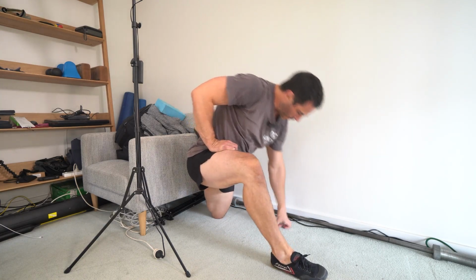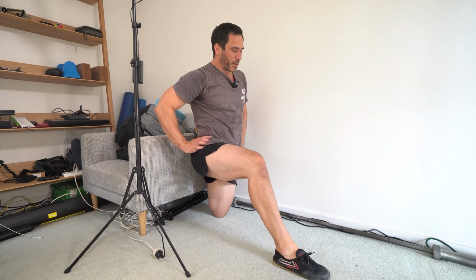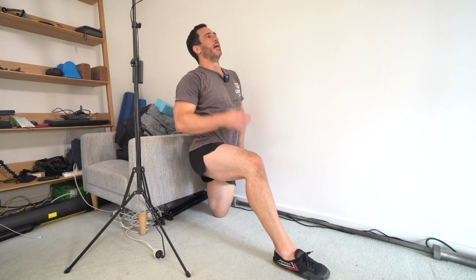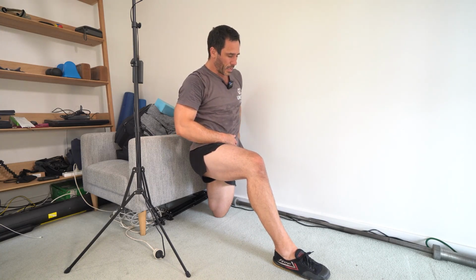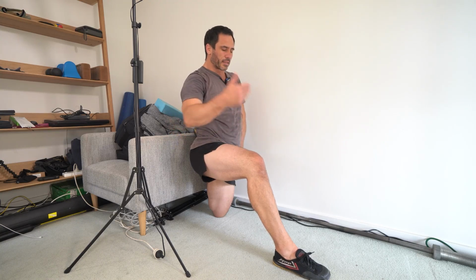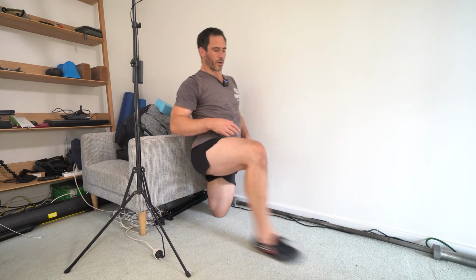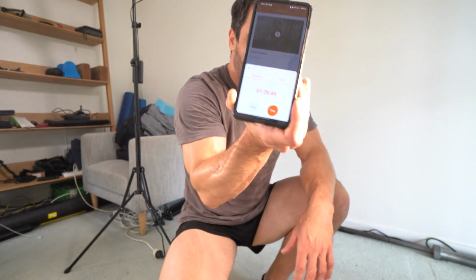You know, having a timer and sticking to rest periods is actually a part of periodization. So as a coach, when you write programs with periodization, the rest time is a part of the periodization. So it's important that you stick to your prescribed rest time if you want to consistently see progress. Because there's a reason why we do shorter rest times and there's a reason why we do longer rest times. So that's why I'm so strict with keeping my timer on every time I'm resting.